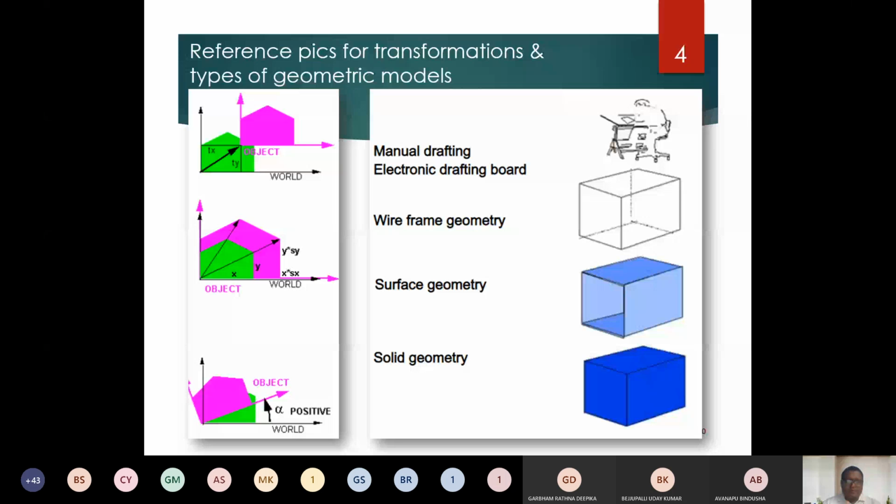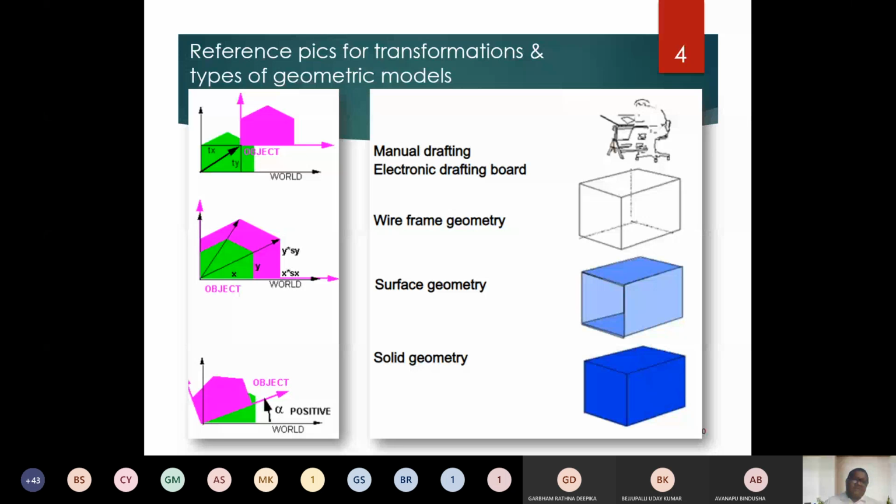Similarly, if you look at the third picture, the same old green color area is now rotated. So rotation is another operation. All these operations you already performed in AutoCAD. These kinds of operations are called transformations. The transformations can happen on a 2D object as well as on a 3D object.